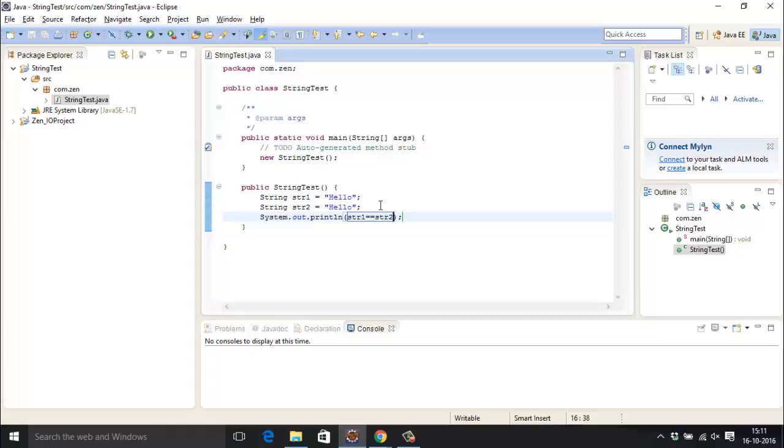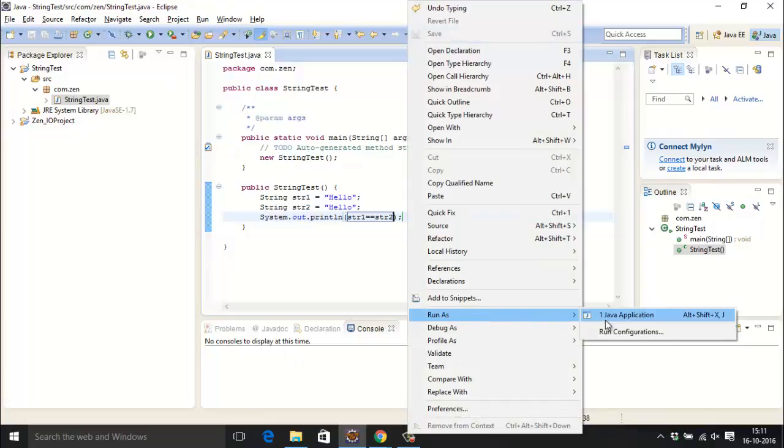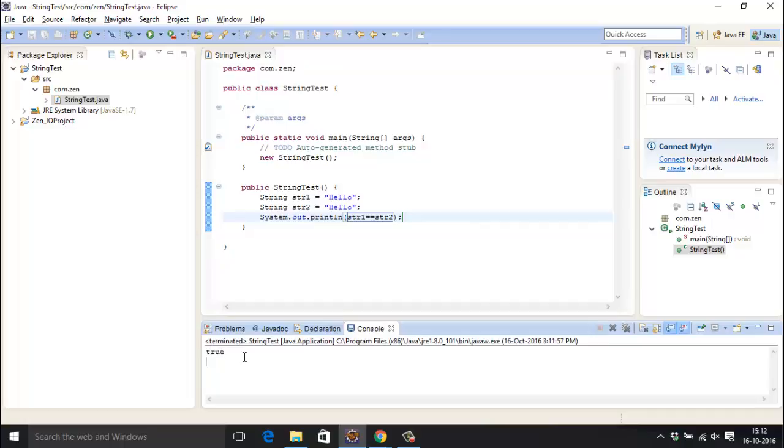When I say equal equal, it should become false. What are you getting? Let's say today's string is a little different. It's not like other classes. Should it come false? In case of string, it comes true.